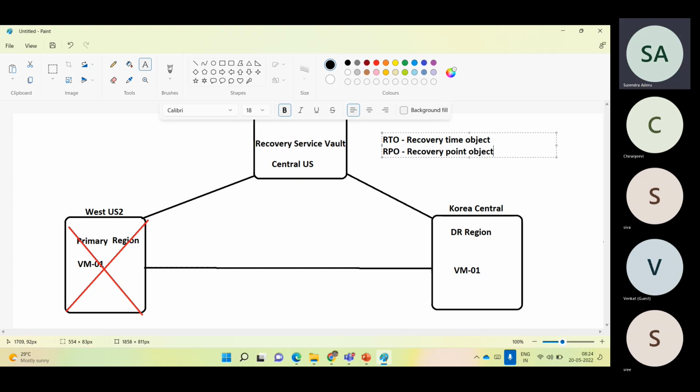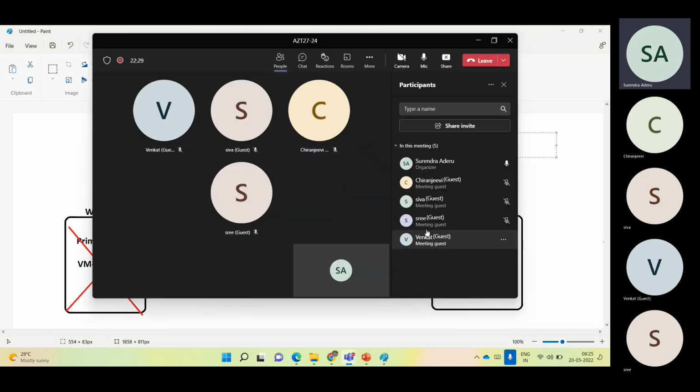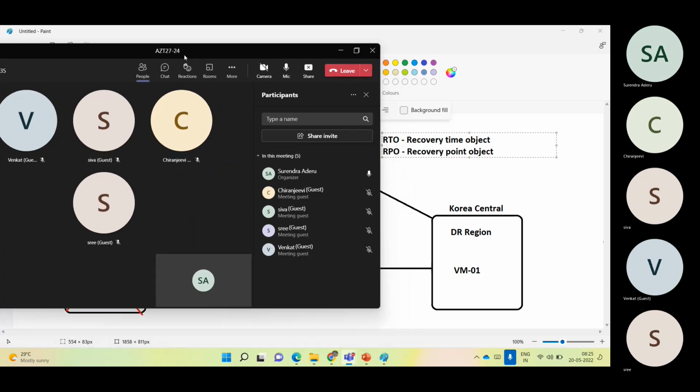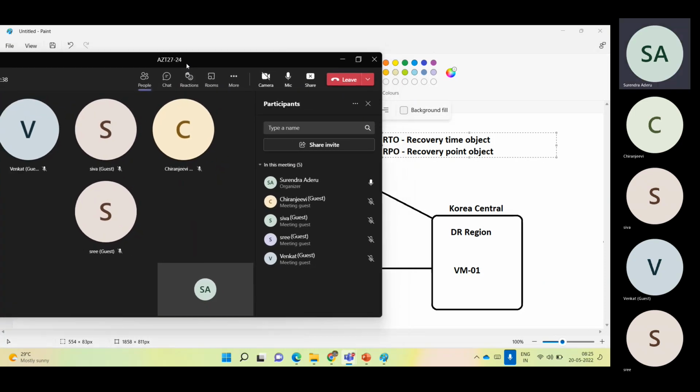Are these two keywords clear? Chiranjeevi, Shiva, Harsha, Venkat, are you able to understand these keywords of RTO and RPO? Any questions on it? When you're referring to disaster recovery, you need to make use of these keywords.